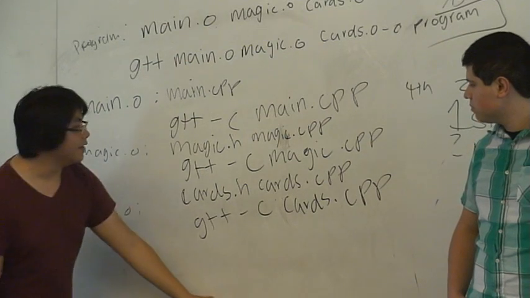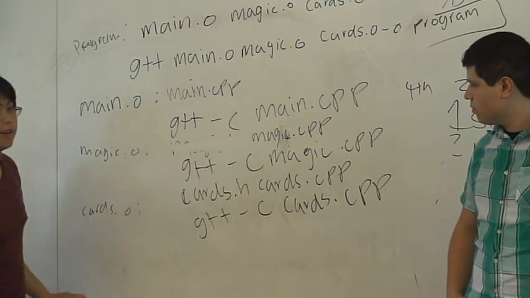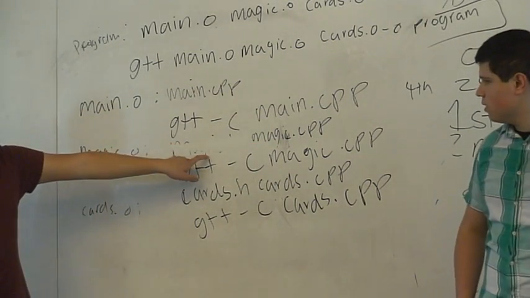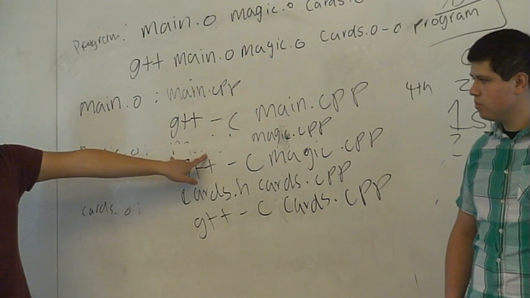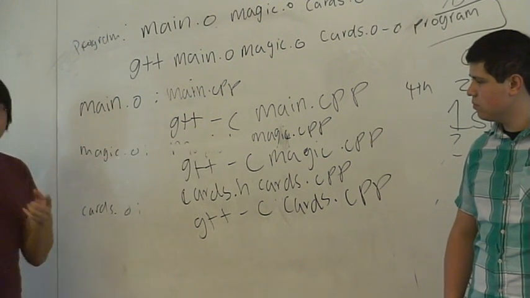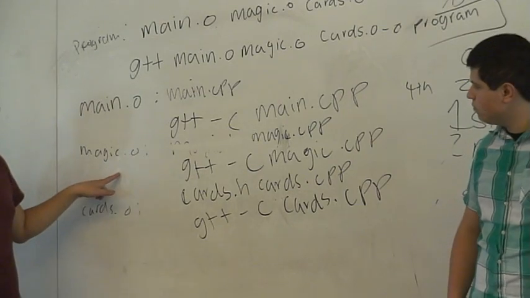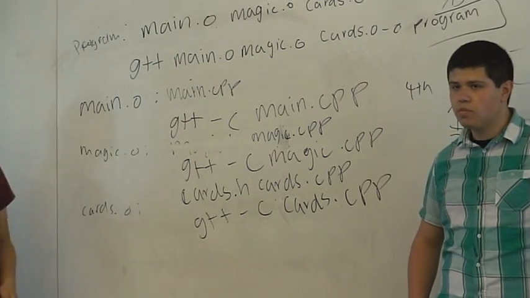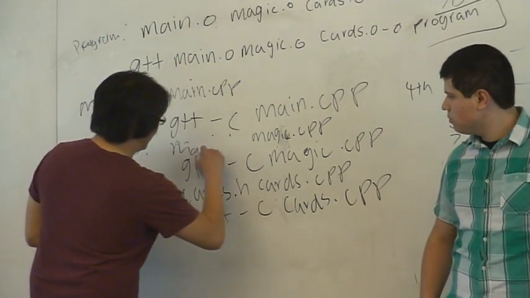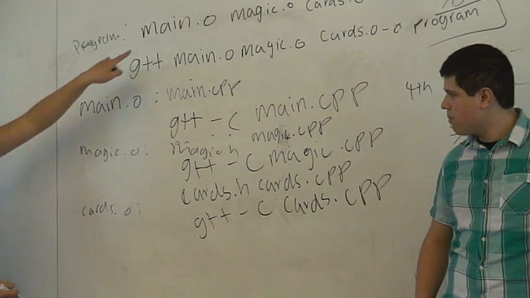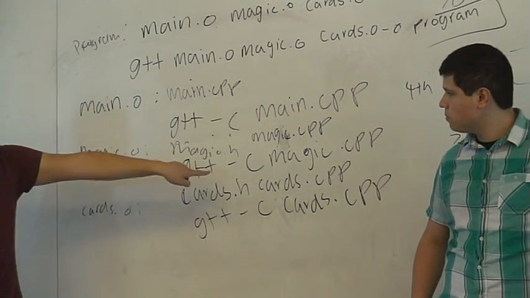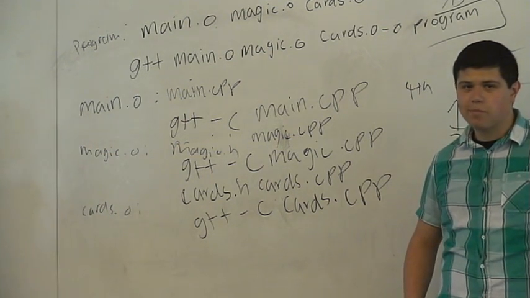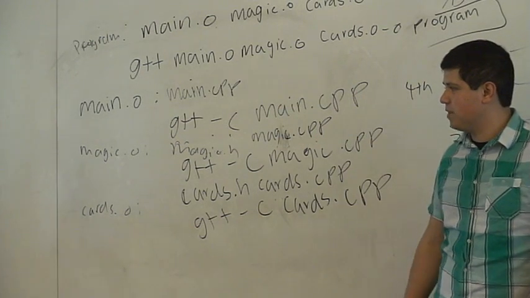Otherwise, let's say I excluded magic.h for a second. That's saying that magic.cpp never changed. So the .h file, I didn't put it in dependencies for some reason. That means if I decided to change the .h file, I wrote a new function or renamed something, it won't take that into account. It'll say, you never changed that, so this is done. Pass it along, break. So these things react to changes in the files, and these react to changes in the targets, which react to changes in the files, which is one big thing. That's why we made a diagram too.